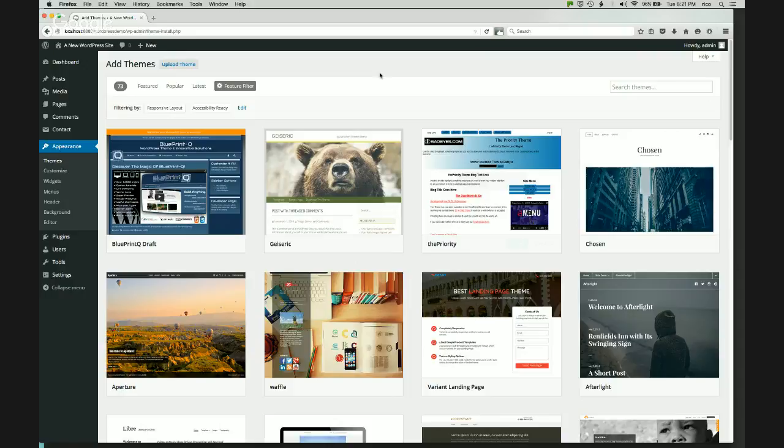Woo Themes, which by the way is now owned by Automattic, the people behind WordPress, also have a theme framework called Canvas. And I don't really know what to say about Canvas. I used to be a regular Woo Themes user, and I still use Woo Themes for a lot of things. They're the people behind WooCommerce. I really like their products, but I'm not sure that Canvas is still really that actively developed.